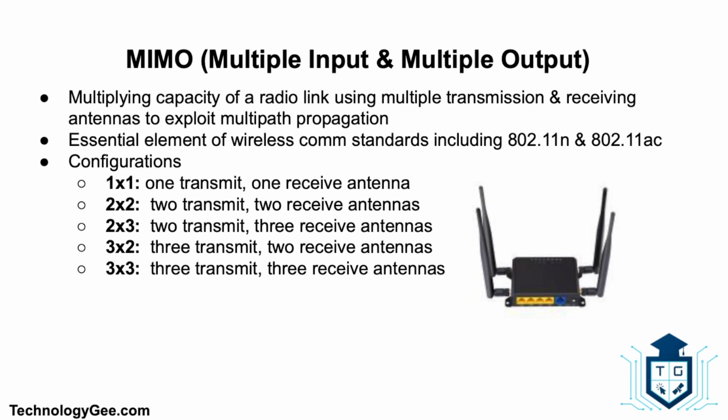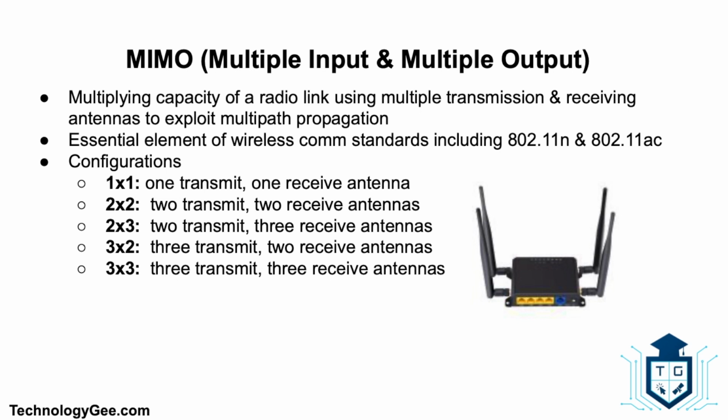Now, the number of transmit antennas typically corresponds to the number of data streams, also known as spatial streams, that the device can support. So in the case of a router that supports both 2.4 gigahertz and 5 gigahertz signals, the specifications include this information for each band. Devices that have different numbers of receiving antennas and sending antennas may be identified by the number of data streams it can send and receive.